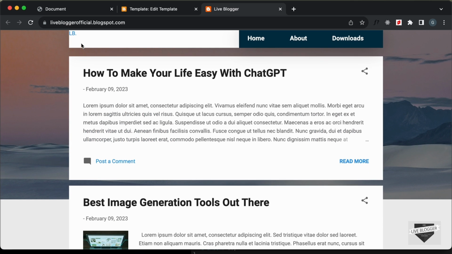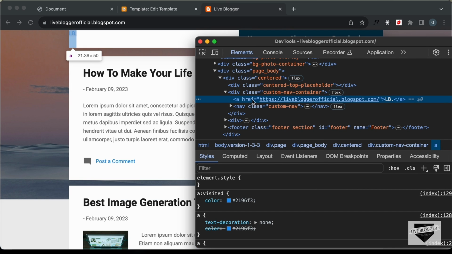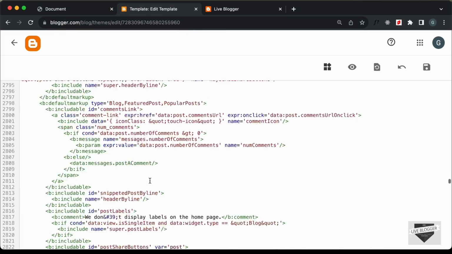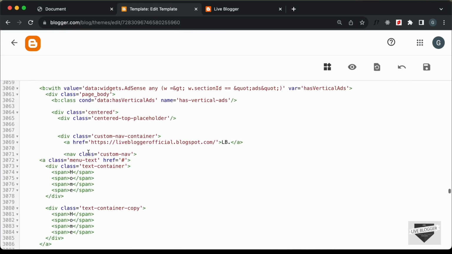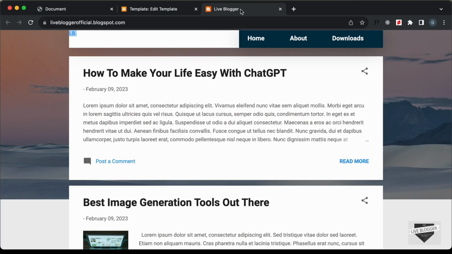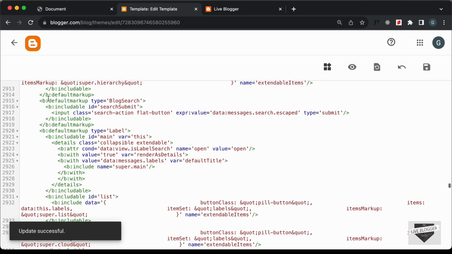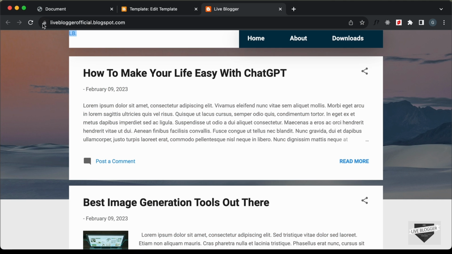Now let's go ahead and style this logo. So let's right click over here and go to inspect. And here we can see we have this anchor tag. Let's also give it a class. So let's go to the header. And here for the logo, let's add a class. And let's set the class to logo. And let's go ahead and add some styles. I'll just save this. And let's go back and reload this page.